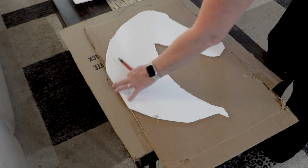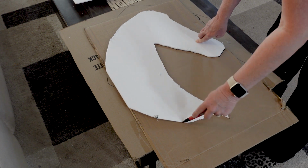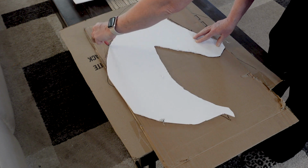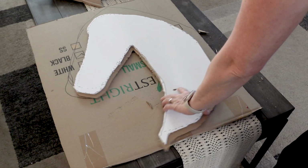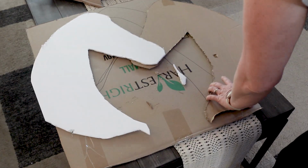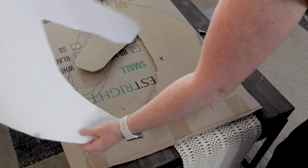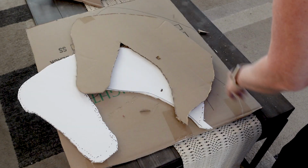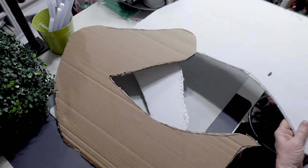Now I do want to have two horsehead wreaths, but I only had one piece of foam board, so I went ahead and used a big piece of cardboard that I had to cut out another wreath form. And then I brought them up into my craft room, and I'm going to be doing one wreath at a time.